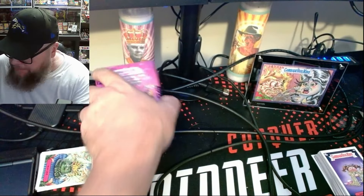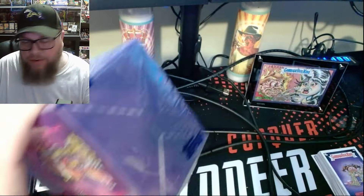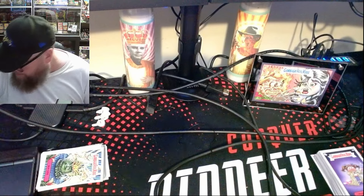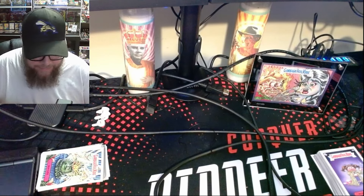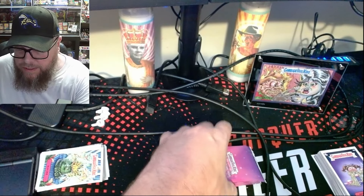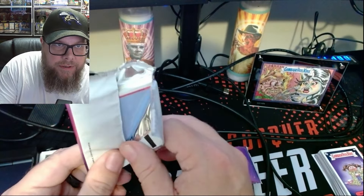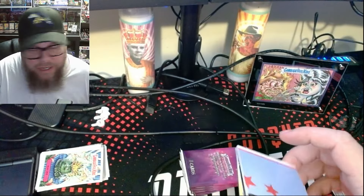Okay, so that gets us through the first one. Why the heck not — trying to make a set, I know I don't have it. Let's open up numero dos. Five more packs, 40 more cards. This is a 60-card set — I'm going to have 80 cards, and some of them are going to be taken up by parallels. So it's pretty unlikely I'll complete it, but hopefully we can get close and have a few extras to swap out what we need. If anybody else watching this has collected and needs some, or has some extras, let me know.